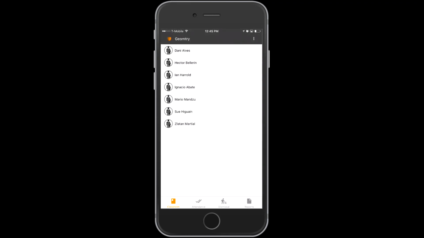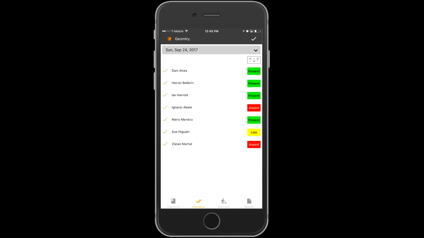The next step, after the instructor has completed the check-in, is to go to the attendance icon. Here under attendance, if you click on the top arrow, this will by default set everyone to present, or all to absent, or all to late. From within here you can change the information. So maybe this one is absent, this one absent, and the last one is late. Once you've recorded that information, every time you need to submit on the top. Now I've updated and submitted my attendance.